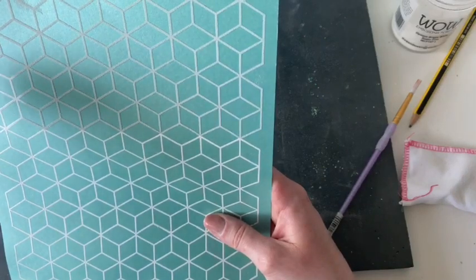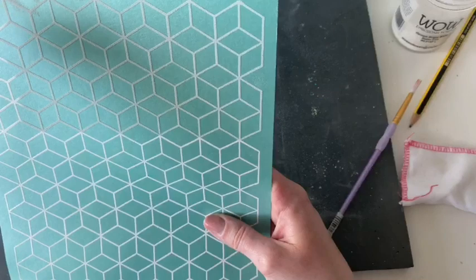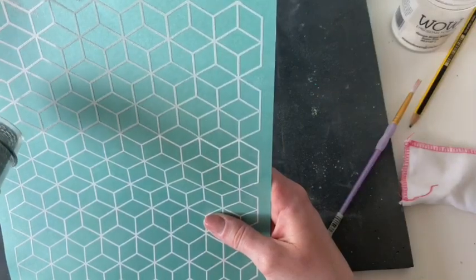So we'll just quickly heat this up. So all I'm doing is holding my heat gun and literally just chasing that embossing powder.